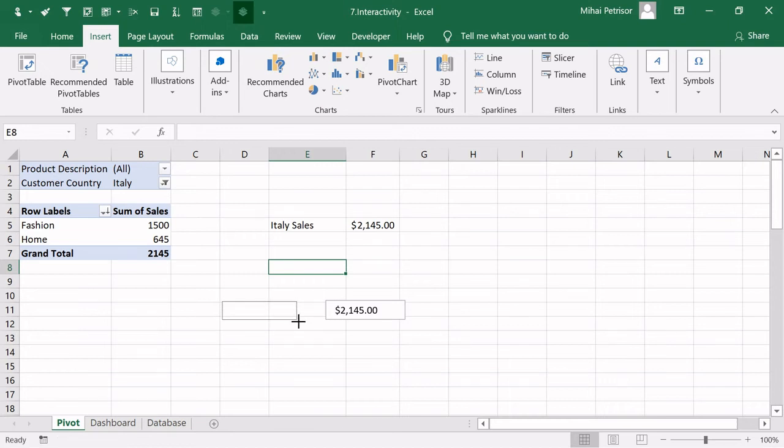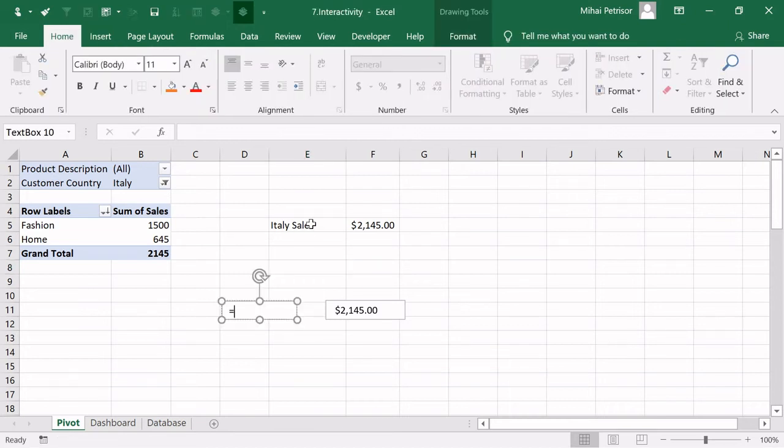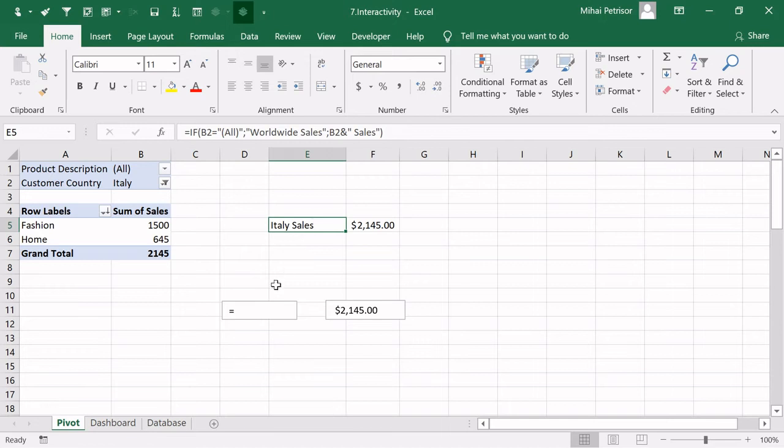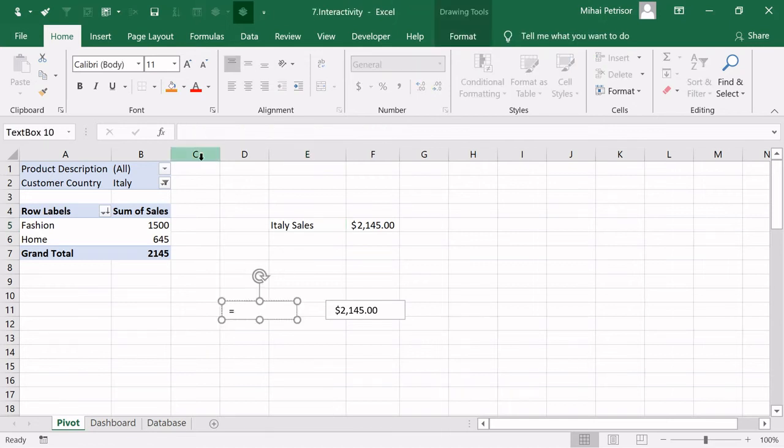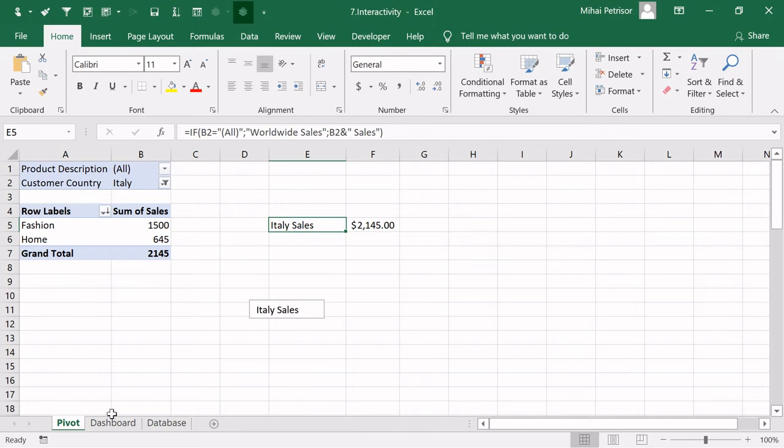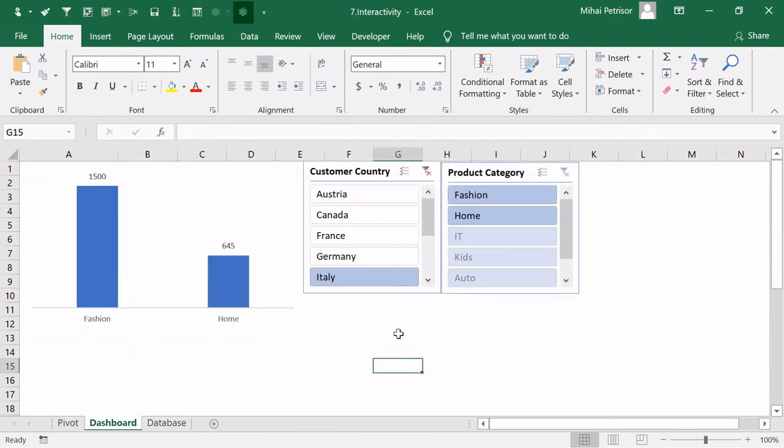So here I will have equal E5. Okay, good. So let's try to move this one. Control X, going to the dashboard, and take a look at what happened.